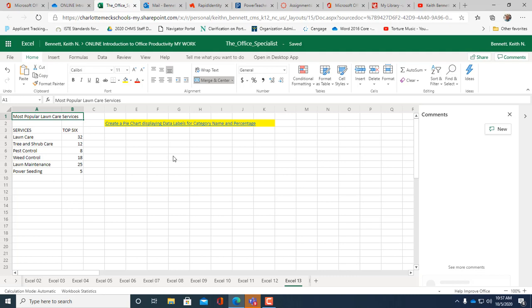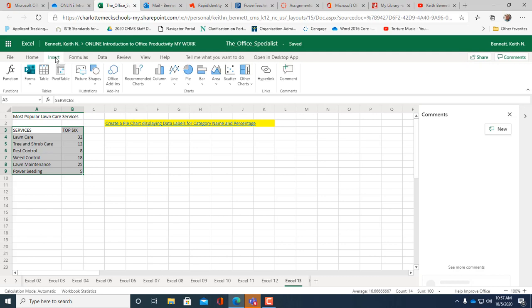So in this case, our data is right next to each other and there are no blank cells and whatnot. So the easiest thing to do is just to select all of these cells, and we can go back and manipulate everything a little bit more. What we're going to do now is insert a pie chart. So you would click the Insert tab, and you've got these different types of charts, and you could click on recommended charts if you wanted to.